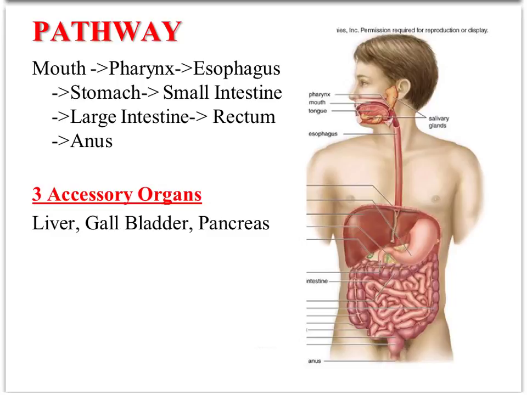So here's a quick overview of the pathway that food is going to take as it's traveling from your mouth, where your teeth are going to grind it up, into your pharynx region at the back of your throat, down your esophagus, and right behind this liver here, it will enter into your stomach. From your stomach, it will move into your small intestine, which is in the center here, and then into your large intestine, and finally into your rectum, and then out your anus. Now, there are also 3 accessory organs, which we will talk about in a second vodcast, that assist with the action of the digestive system.